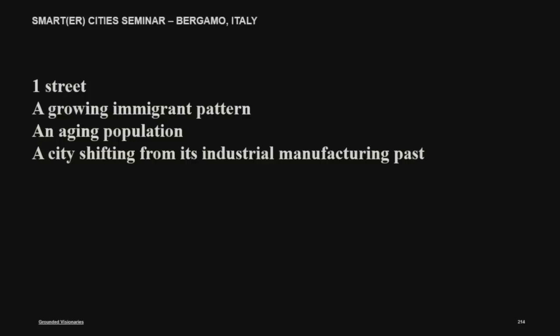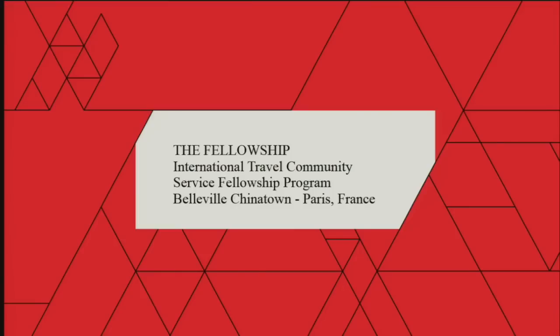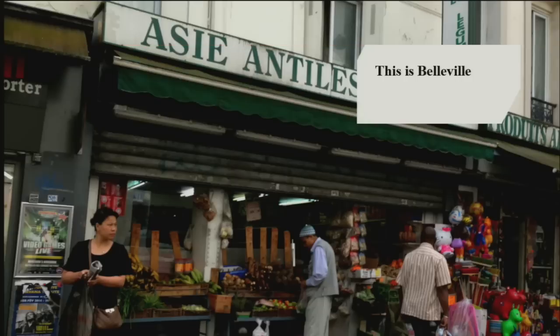With a team of students and local community members, we interviewed, envisioned, and cultivated a working group with elected community leaders and businesses to redefine the way the street is used, maintaining its business diversity, and to bring in new investment. I was so moved by what we saw in Bergamo, I returned to Europe for a fellowship and independent study, looking at how Chinese immigrants are integrating into Paris's commercial core. I spent this past summer interviewing, meeting, and community organizing with multiple constituents in the two Chinatowns of Paris.